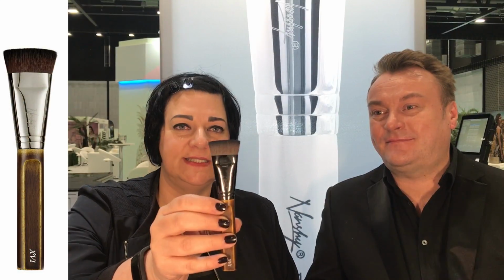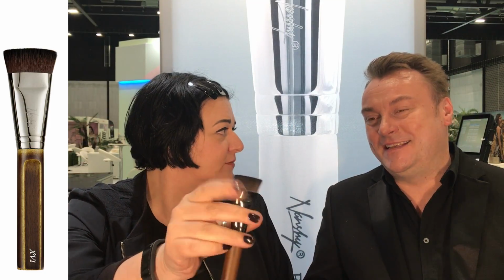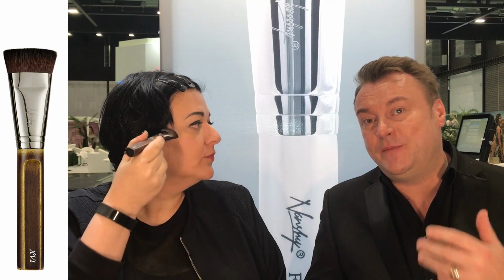Okay, number 16 in the new collection. This is a totally new brush for us here at Nanshy, and it's so dense. It's incredible. What would you use this for? This makes me do my happy dance. What you can do with this is create the most amazing cheekbone contour. Then, because you've got the flat edge to it and it's dense, you can drag the contour down, which means that rather than walking around with a stripe, you actually create a diffused contour.